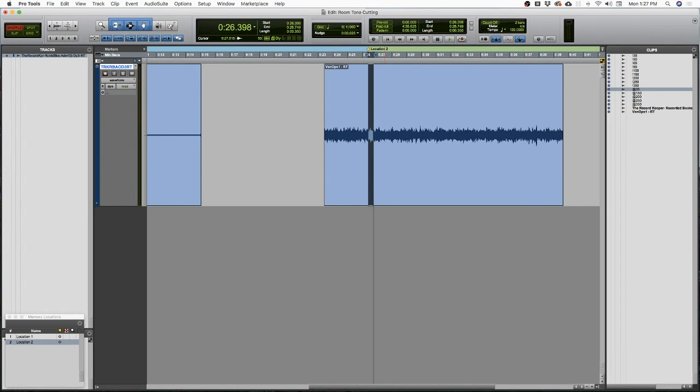So the idea is if you're putting room tone in, even though you should be using fades in most instances, especially with noisier room tone, if you cut right on those axes, you're less likely to get issues during the mastering phase. And you'll see everything is nice and labeled clearly over here. If you have more than 2 days, you just keep working your way through different indicators at the front.